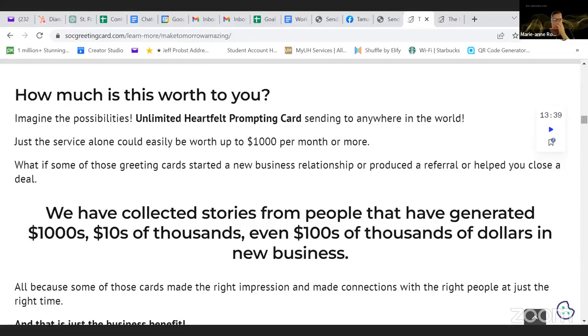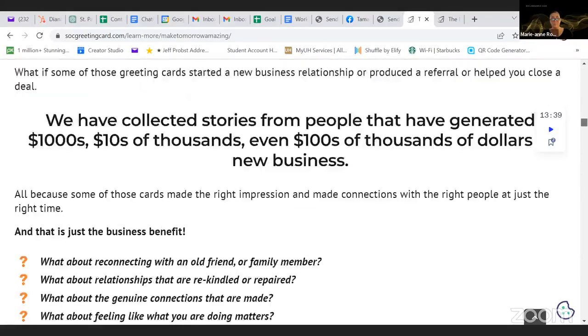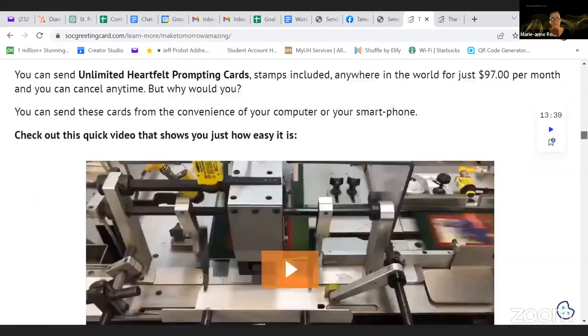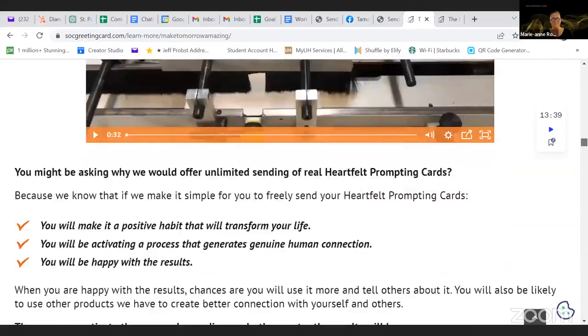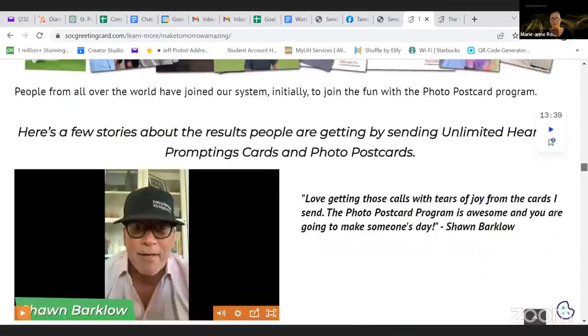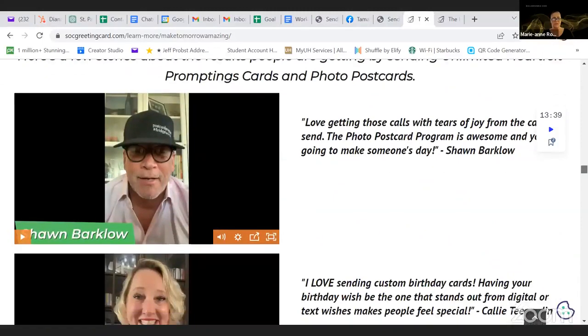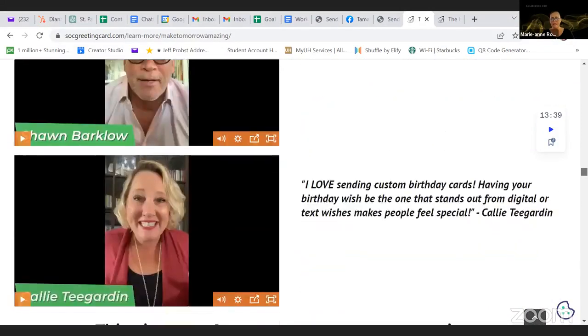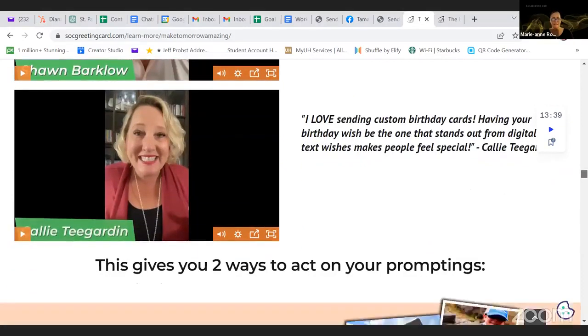And you can basically just go through. You can see how a card gets printed once you click send. There's also different people that I know that have their videos in here, like Sean, who's out in Florida, and Callie, who is over in Texas.